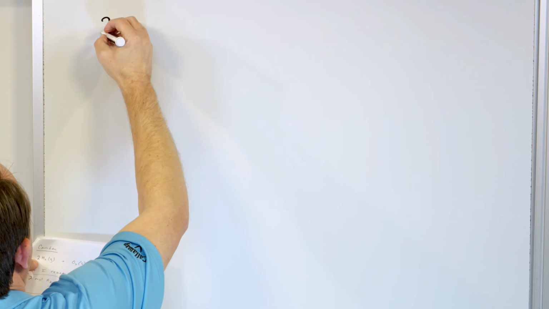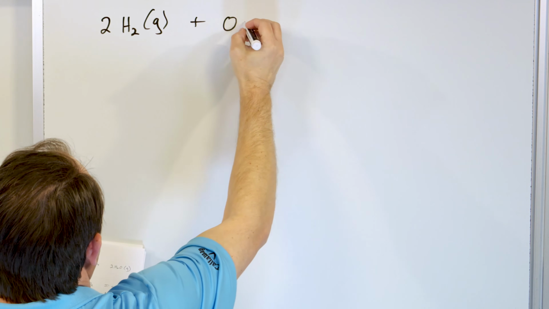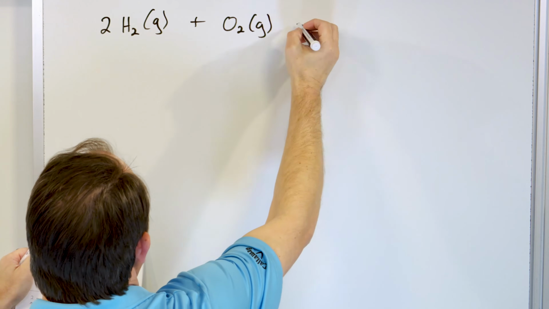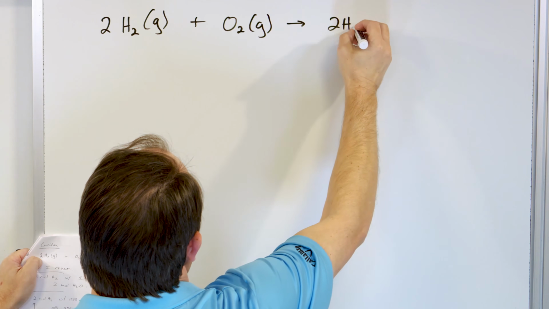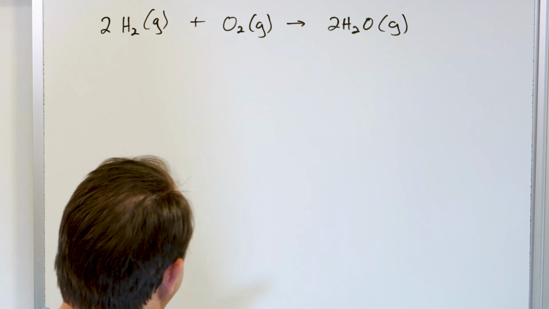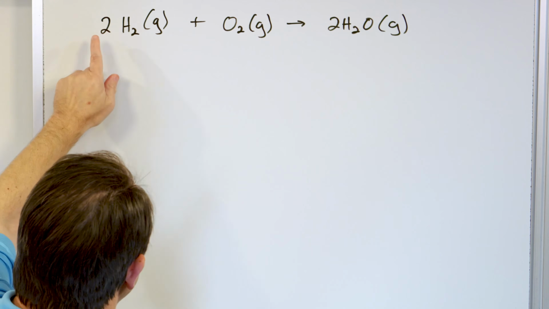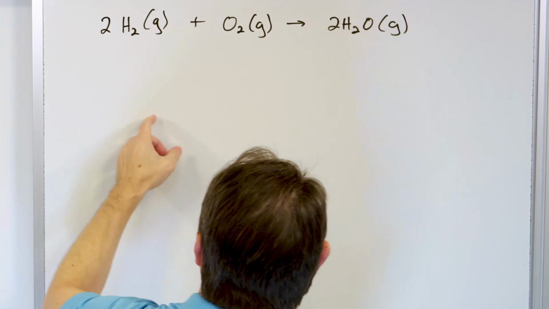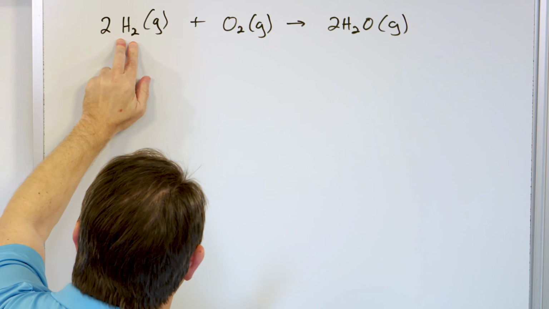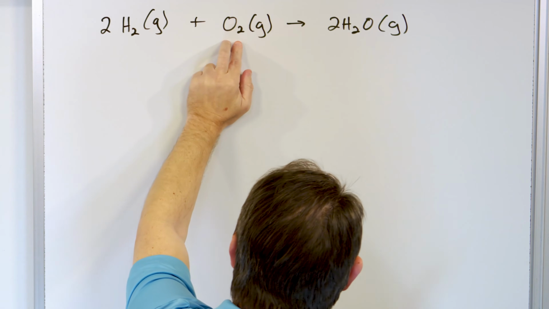Let's talk about water. And we know to make water, the reaction is 2H2, which is a gas, and we react that with O2, which is a gas, and that's going to produce 2H2O, which, depending on the temperature and such, is usually going to be a gas that forms there as well. But it could theoretically be a liquid if it's cooled down immediately. All right, now what does this reaction mean? These coefficients are the mole coefficients, right? So this means 2 moles of the hydrogen H2 molecule combines with exactly 1 mole of the oxygen O2 molecule.